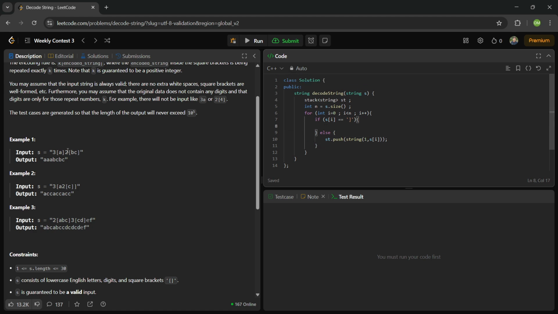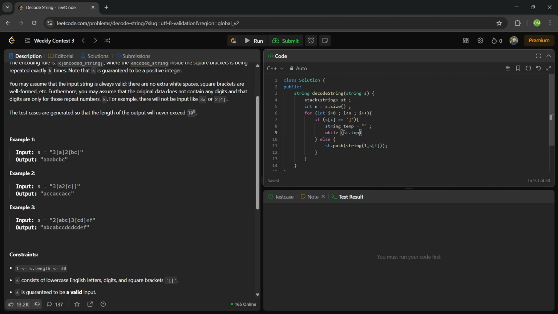And if it is equal to this character, that is the closing bracket, we find what is the element inside it. So if a is there, then store it as a string, temp equals to this. If bc is inside it, we have to find what it is. So while we don't find this character, we will keep moving.